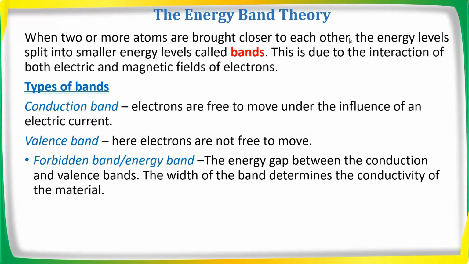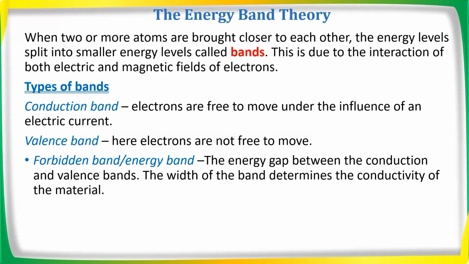And that classifies where conductors are. They would have most of their electrons in the conduction band, where the electrons are free to move. Then we have the valence band, where electrons are not free to move. They don't move at all. Very few, if at all it is unfilled, they will move from one gap to another one, but they don't move within the valence band.